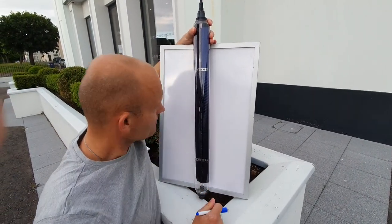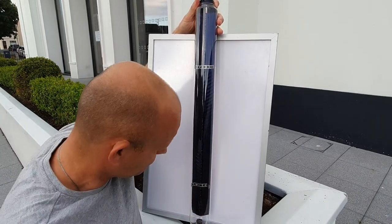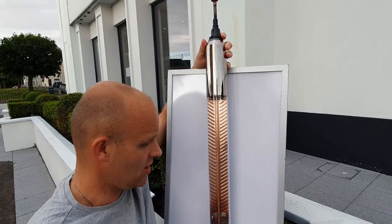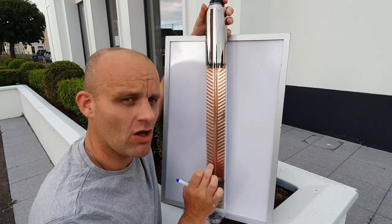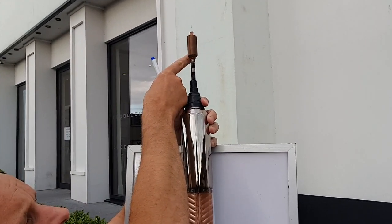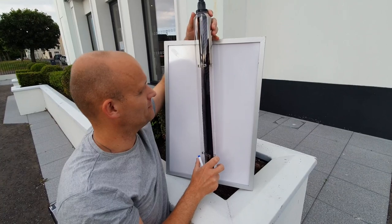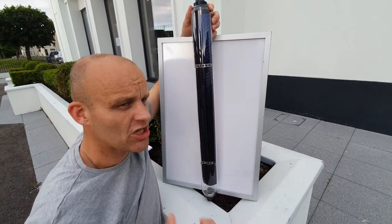This type of solar panel is the most efficient. So here we go - this one is a heat tube. Again, the glass is low iron, so it's durable, it doesn't corrode, it doesn't fade. With all tubes you'll find a baryon paint, which tells you whether or not the gases have corroded or leaked. Inside this copper tube is what we call an evaporator - it's a form of mist gas, so when it gets hot, the heat goes up to the heat bulb. If this evaporator leaks, the baryon silver paint fades, so it's a good indicator. The etching technology on the paint means it absorbs all the heat.